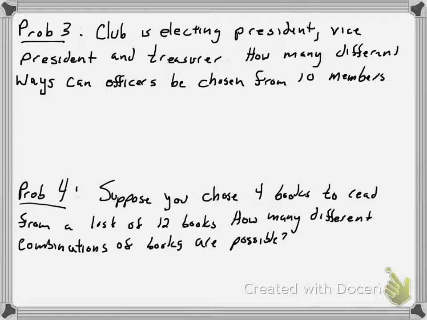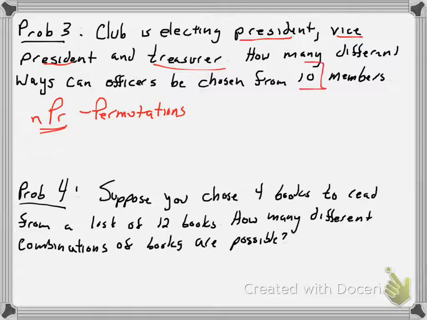So the club is electing president, vice president, and treasurer. We're electing 3 offices, so obviously order matters here because president is different from vice president, which is different from treasurer. So how many different? So we're going to use the nPr here, the permutations. Okay, and we're going to use that button on our calculator. Now there's 10 total, so it's going to be 10P, and we're picking for 3 offices. So 10P3, which gives me 720. Again, it's just calculator. We'll talk about that in class.